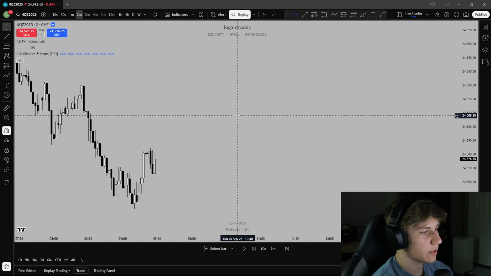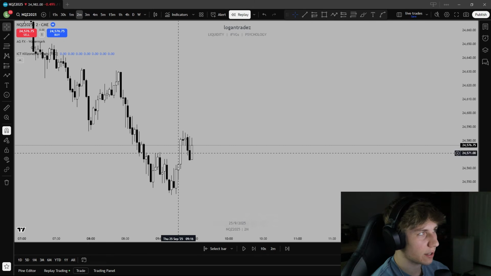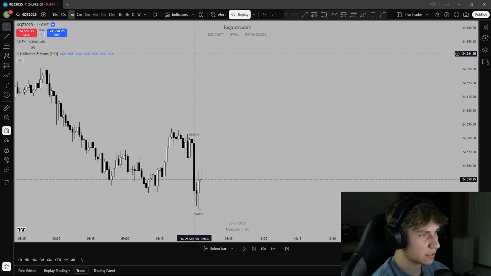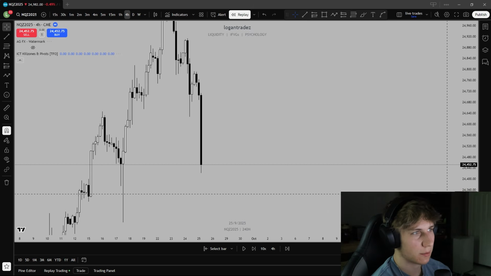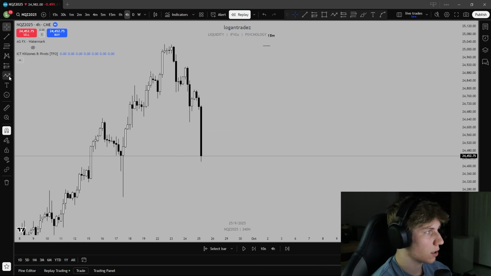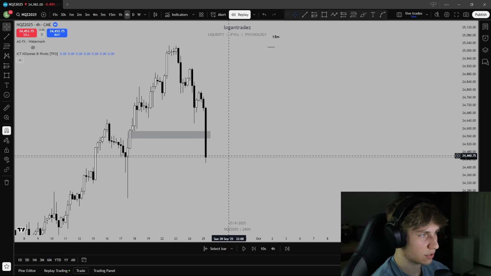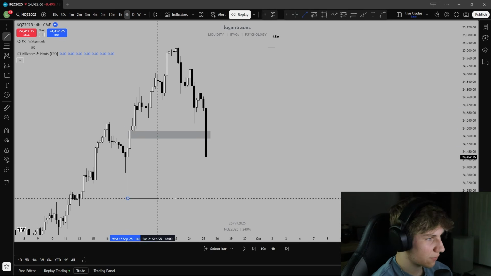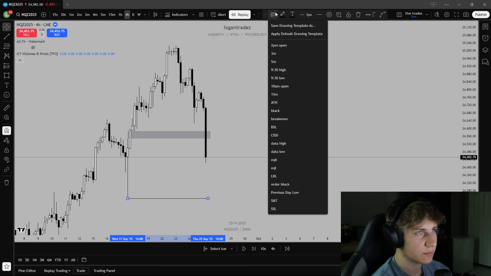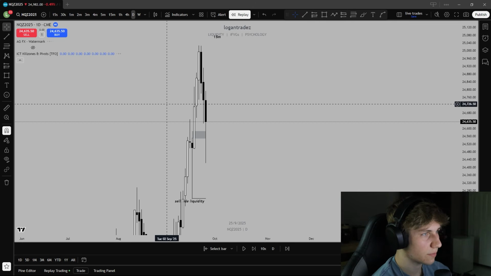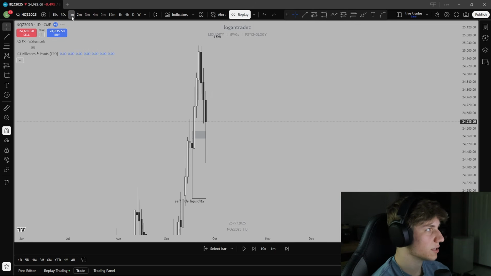All right. Now with this final example, you can see we are here on market open again, right? Here on market open, you can see we dumped down. Let's go ahead and check our bias real quick. We inversed this 4-hour, kind of bearish here. So I'm looking for this sell side. What is this? Is this previous day low? No, definitely not. But this is a big sell side.